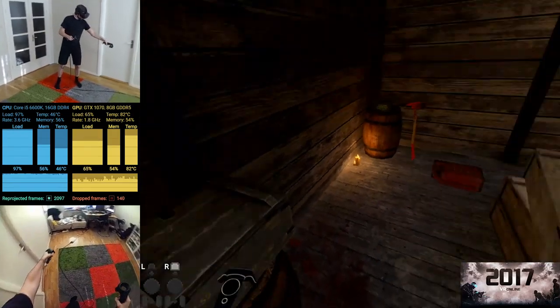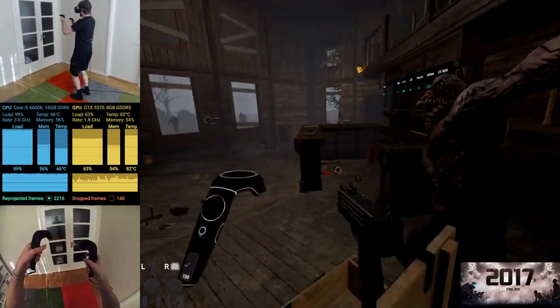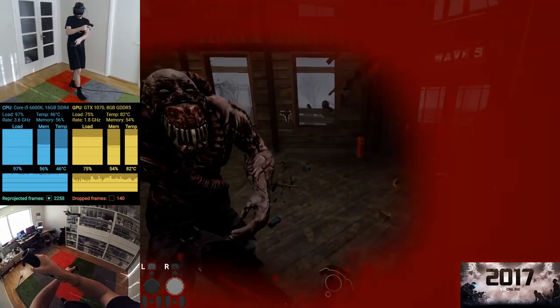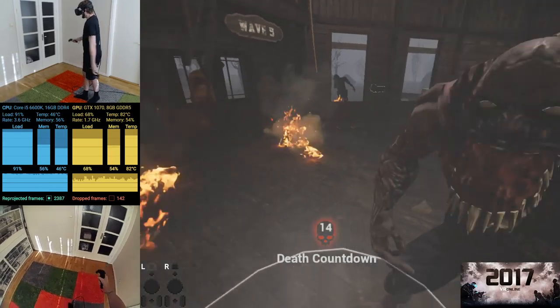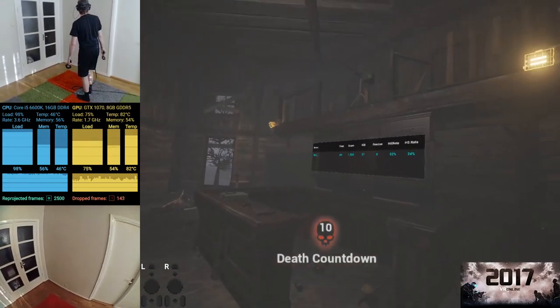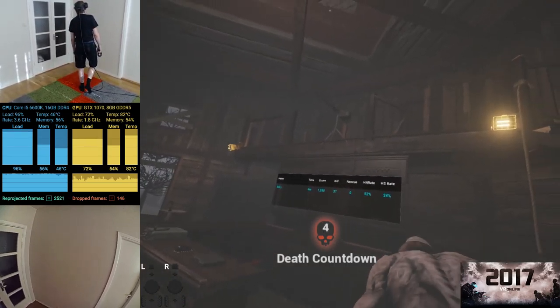Is this an ammo box? No. Let's do the random. Uh-oh. Oh, that is an ammo box. Oh, this is going... badly. Death countdown. Uh-oh. So, 37 kills, 1500 score. 4 minutes.